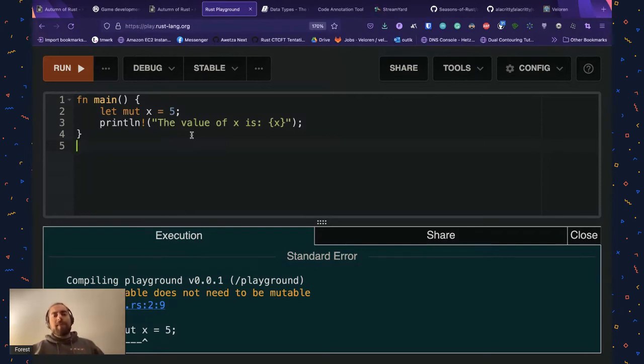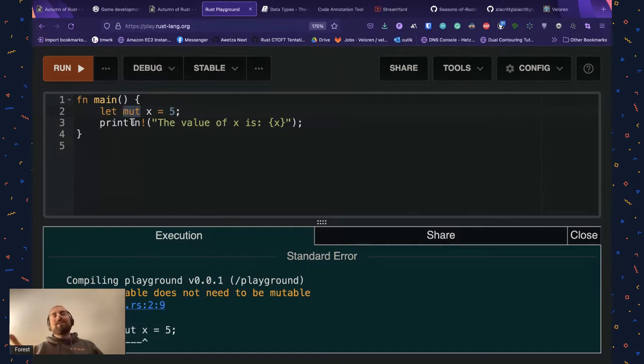What I mean by that is because I said this is 5 right here, Rust is going to infer that this is of type integer. Similarly, if I made a string, then Rust is going to infer that it's of a certain type of string. Let's take a look at what would happen if I actually wanted to explicitly say what type this variable was. Again, let's look at the semantics of how to declare a variable. I say let because I'm going to start declaring something, mut because I want it to be mutable.